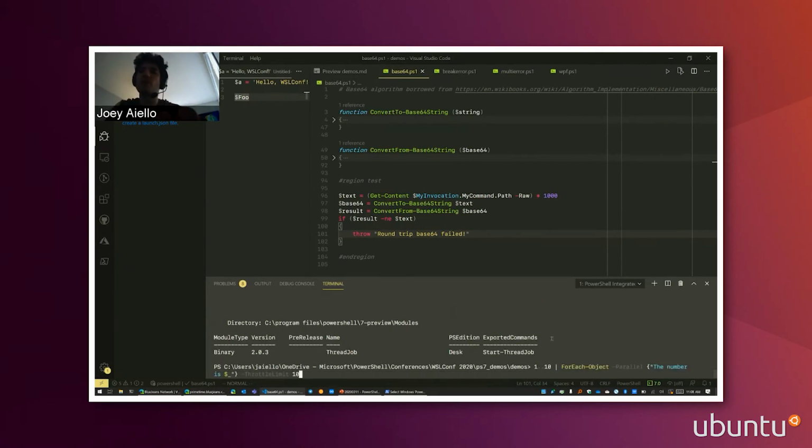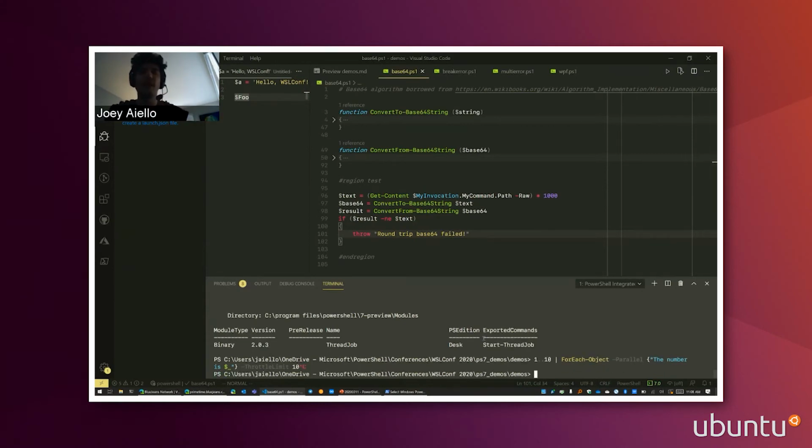With -Parallel on ForEach-Object, we've handled that all under the hood. And as long as you're not trying to edit variables on the fly that are potentially not thread safe, you're covered in many ways by all the safety checks of this -Parallel. So if you haven't already, give that a try, and add it to a few things that you use.